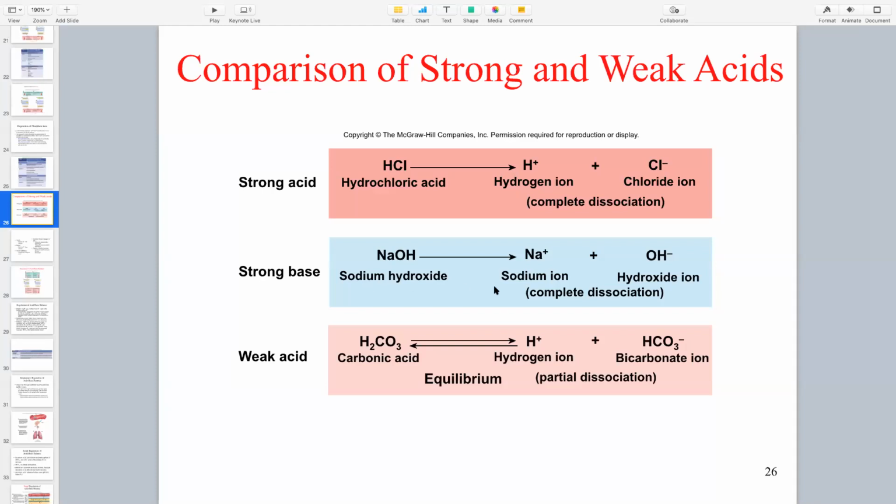If we put a strong base there, the strong base dissociates as well into a hydroxide anion and a sodium ion. The positive and negative charges attract each other. So sodium and the chloride attract and bond, an ionic bond, forming salt. And then the hydrogen and the hydroxide form a bond, forming water. So a strong base will neutralize a strong acid by reacting with the hydrogen already found in that acid.